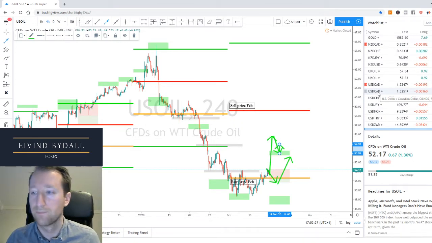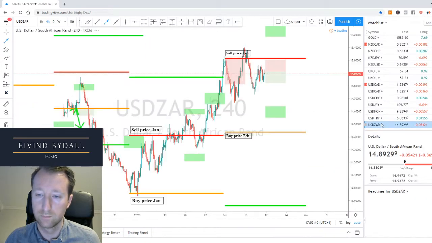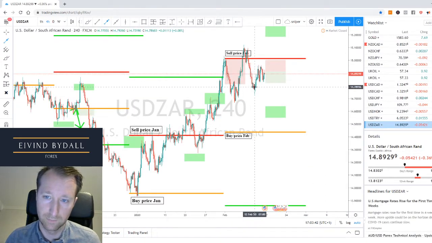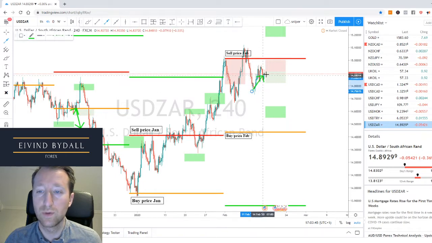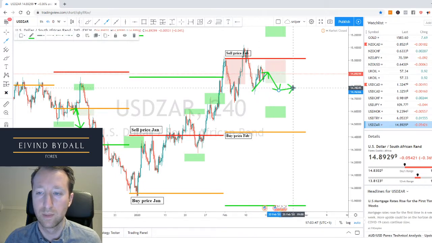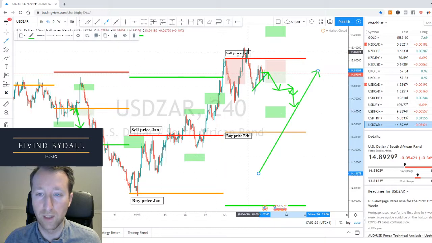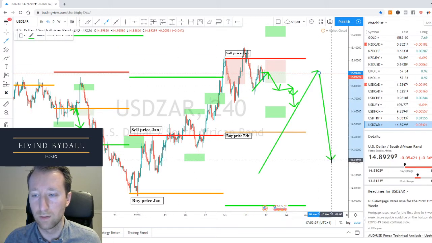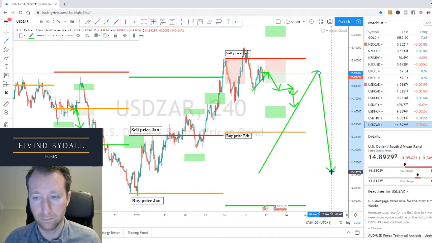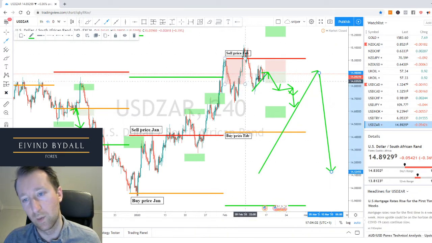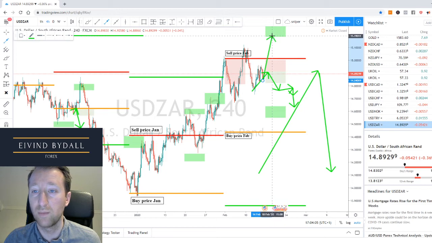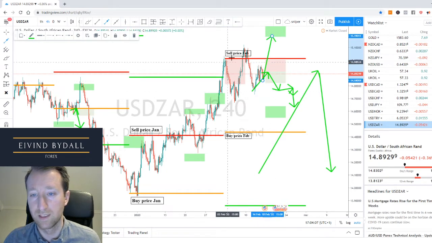Then I want to do USD/SAR, because we didn't cover USD/SAR yesterday. USD/SAR is now, I would say, kind of bearish, but it's struggling. USD/SAR would go up when there's a lot of risk, which it has done now, and it will fall when there is not a lot of risk. It seems to be at least slowing down, and for me it could still pop up, but it is slowing down. This could be the last move before it falls again.